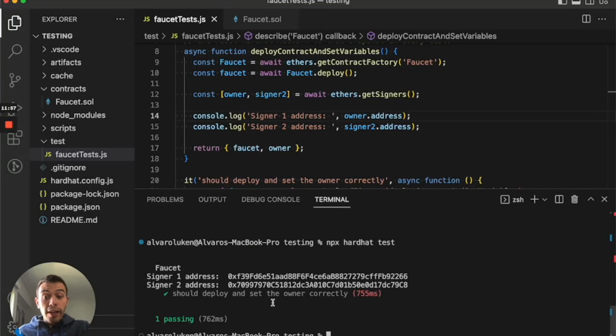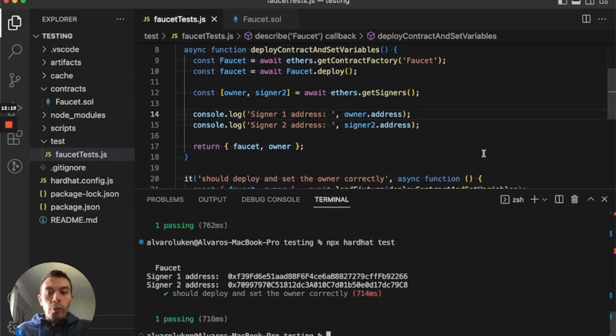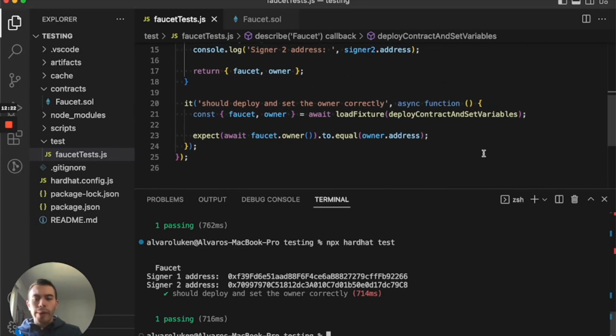Sweet. So know this address. This address I've seen probably thousands of times. That's the default signer, the first default signer of the Hardhat network. So that's the one you always recognize. And then there's the second one. It's deterministic, so it's the same one every single time. So I can run this again and it'll be the same exact values.